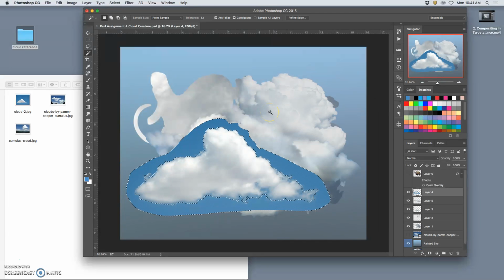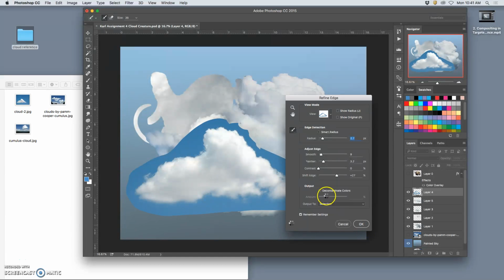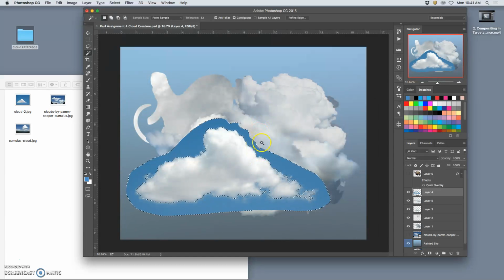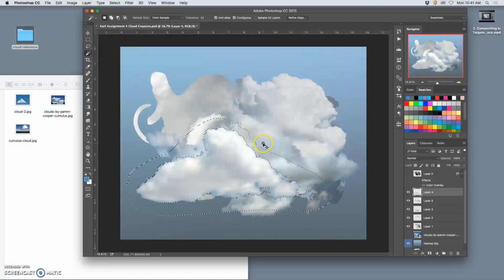So selecting with the magic wand, adding to the selection with shift, and then refining edge, and then hitting delete multiple times because it's feathered, and it will expand.